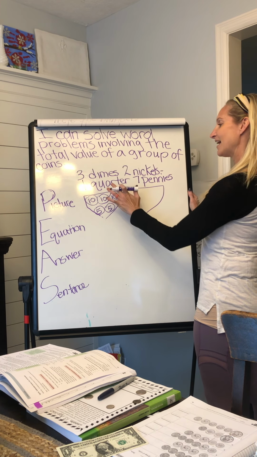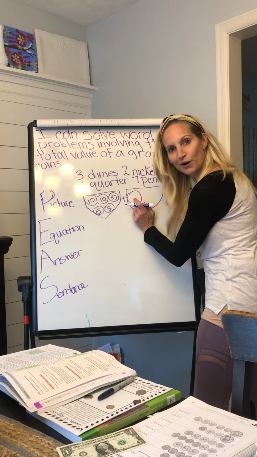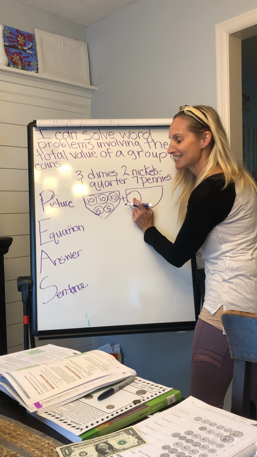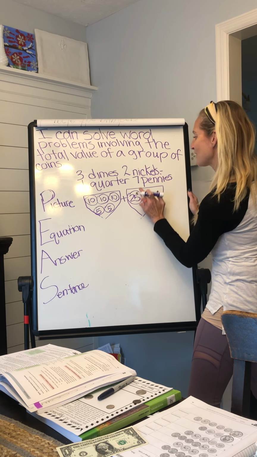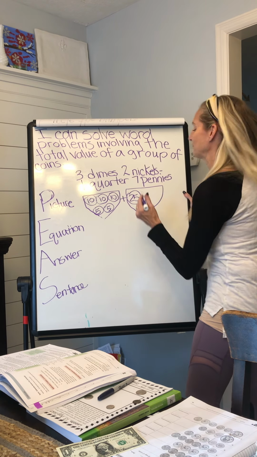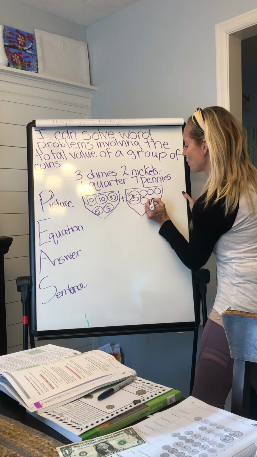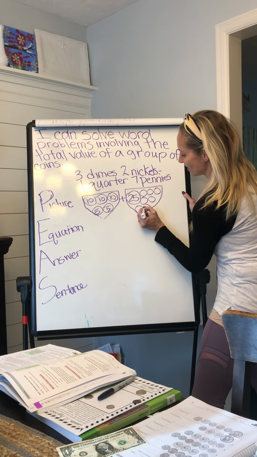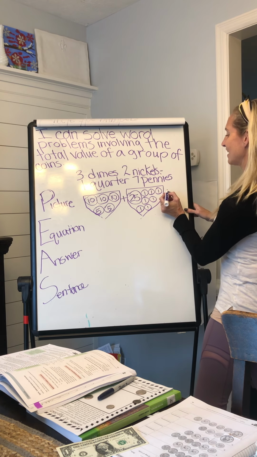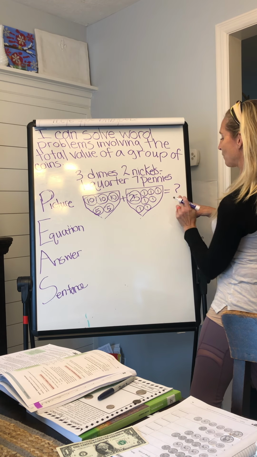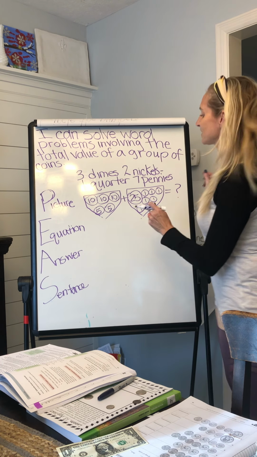And so in the other pocket, I have 1 quarter. How much is a quarter worth? 25 cents it is. So I'm going to put my quarter here for 25 and then 7 pennies. So I'm going to put 1, 2, 3, 4, 5, 6, 7. And each penny is worth 1 cent. And then I want to know how much they are in all. So my equation is my number sentence.